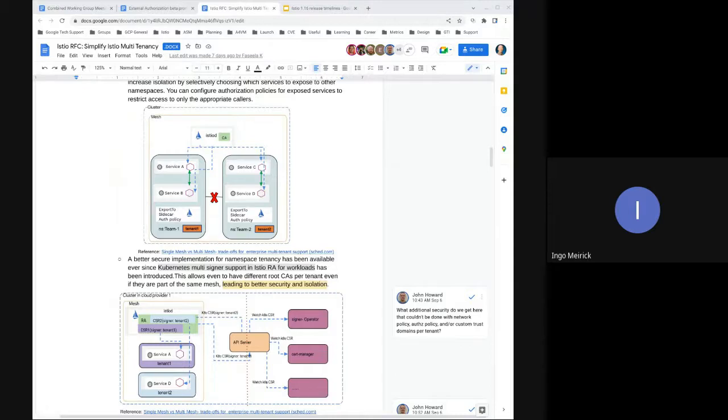So that is just one solution. Then the other solution, which is shown in the lower picture, is still using a single control plane, but having an additional isolation by using different CA certificates and different certificate authorities, basically. And there, John was actually asking what additional security there is. I don't think there's much additional security that you get. It's maybe safer because you don't need to set network policies, authorization policies, and all these things because you will get it out of the box if you use different CA certificates for the different tenants. So I think it's more like a simplified solution.